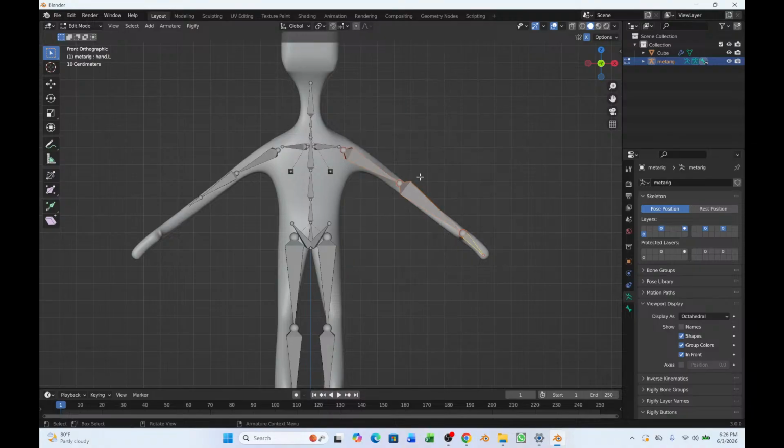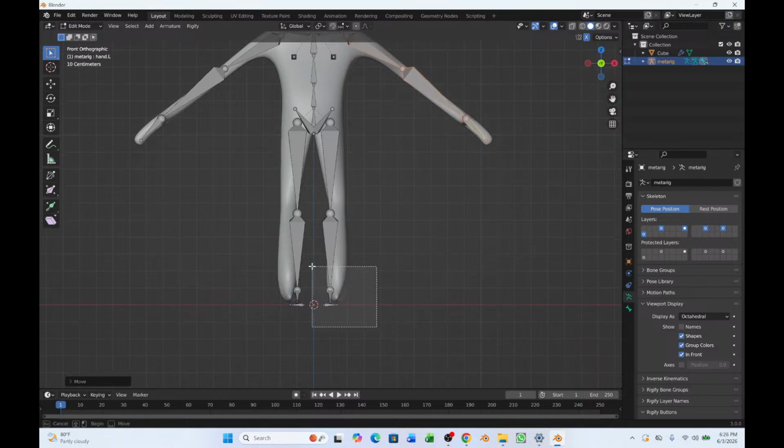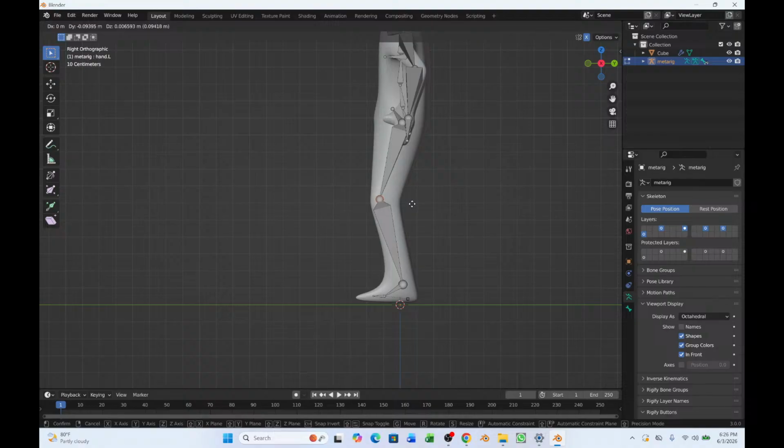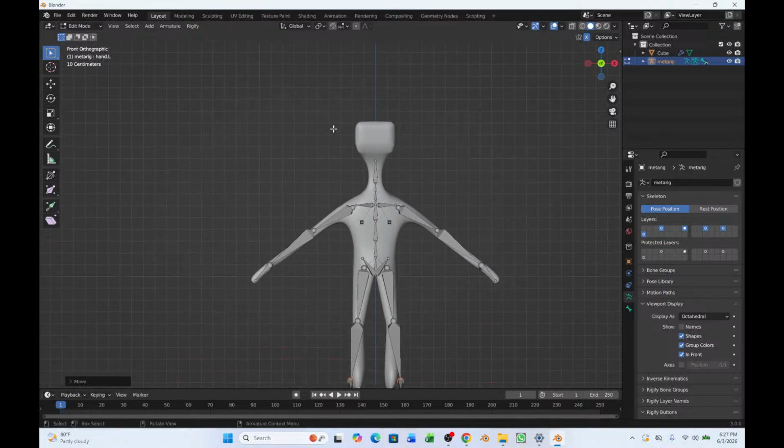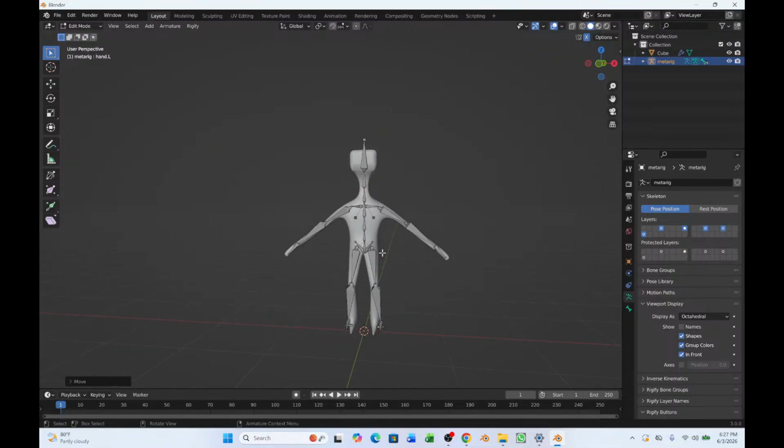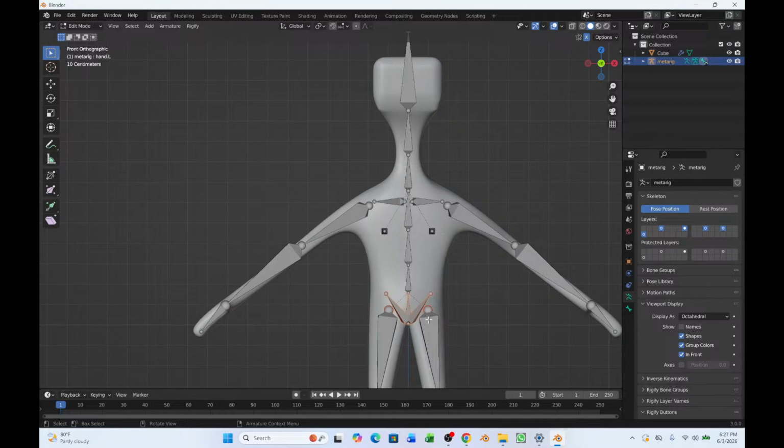Edit mode. You can do all this in edit mode. Okay.